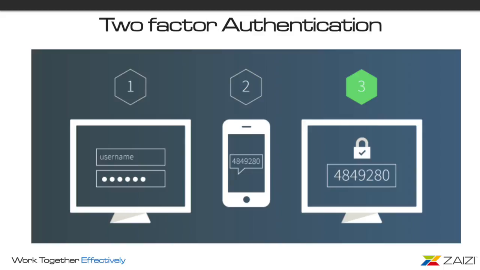The third one is two-factor authentication. As you can see in the picture, you have the best way to remotely log in, and you have two methods or factors to verify your identity. Initially, you try to log in with the username and the password of Alfresco. Then a unique security code will be sent to your mobile device. So you have to enter that security code from your mobile device into your laptop or desktop. Then you will securely log into Alfresco.